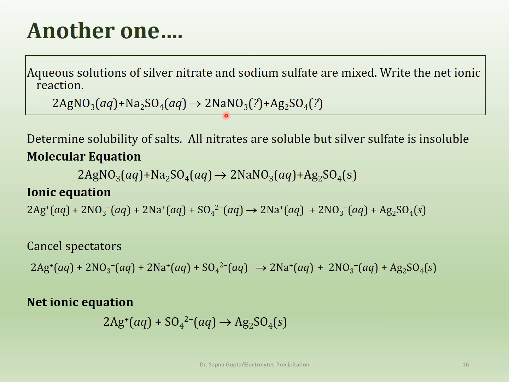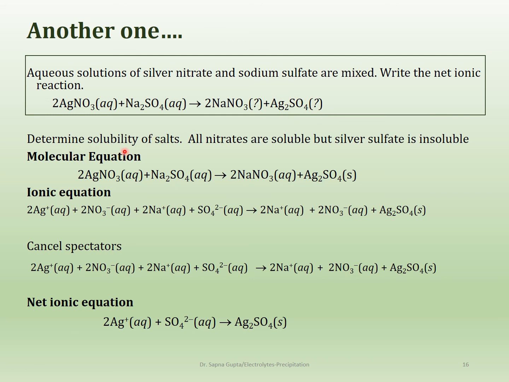So then we have to figure out what the solubility of the salts are. We know the left side is all aqueous, okay, because it tells us in the problem. So we know the left side, the reactants are all aqueous. So we have to figure out what happens on the right hand side. So in the right hand side in the product, we know that nitrates are all soluble, or you can also think of it as sodium. Group 1 salts are all soluble. So this means this is going to be soluble, which means it's aqueous, and then sulfates are actually insoluble unless they are combined with group 1, which it is not. So here this is going to be insoluble.